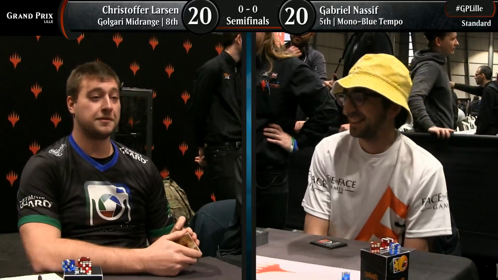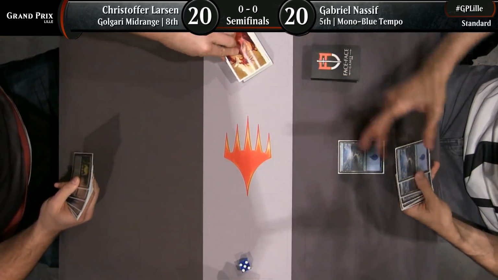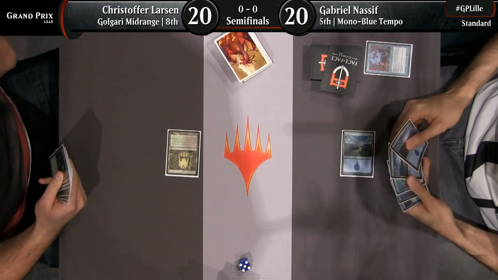Hello and welcome to the semi-finals of Grand Prix Lille. We can see some big smiles on the faces of these players that have made it through to the final four. Christopher Larsen on Golgari mid-range is playing against Gabriel Nassif with mono blue tempo.